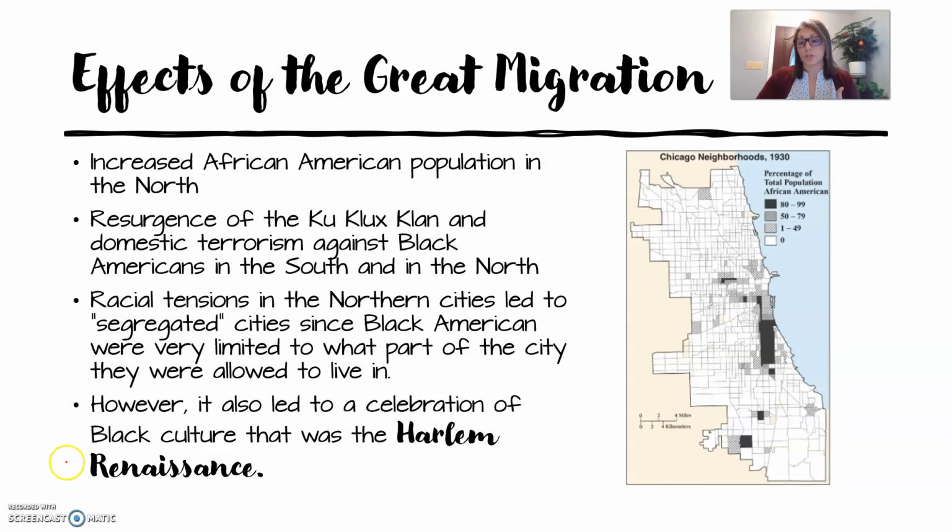And you can see in this map here for Chicago, in 1930, I'm looking for my pen here, I don't know where it went, there it is. In 1930, the percentage of African Americans living in different neighborhoods in Chicago, and you can see that they're pretty much being restricted to living in very specific areas. And this is called redlining, and literally city government officials and also banks that would give loans out for people to buy homes and rent and whatever would only allow Black Americans to live in very specific areas. So they were kind of forced to live in these areas and segregated in these cities as well.